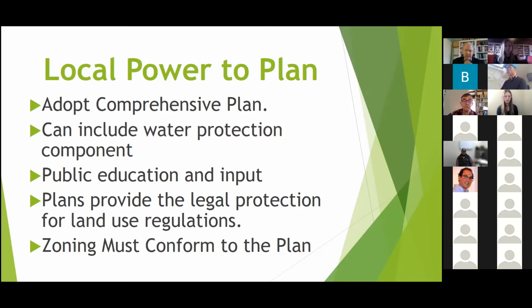And then critically, from a legal perspective, if you can show that a regulation of the village or the town accomplishes a provision of the comprehensive plan, you win all kinds of lawsuits. That keeps them from being violations of due process, being violative of the Equal Protection Clause, keeps them from being beyond your authority, ultra vires. There's all kinds of legal protection that comes from having comprehensive plan components that back up and support the actual land use regulations that you adopt. And those land use regulations in New York State, as well as zoning, must conform to the plan.